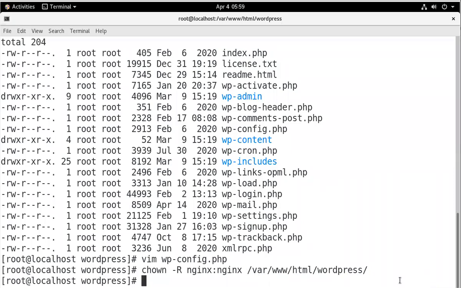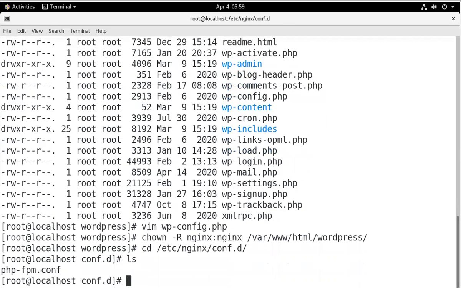So let's move to the configuration file with Nginx, /etc/nginx/conf.d. First let's go into the directory /etc/nginx/conf.d. Hit enter. Let's check all files.